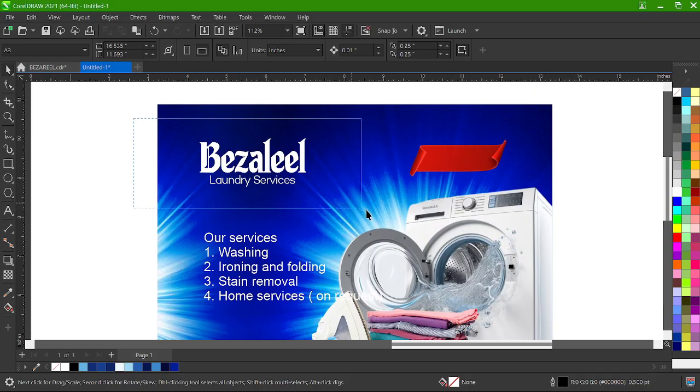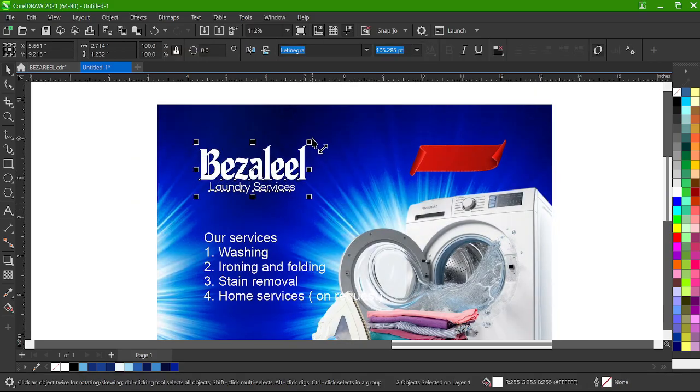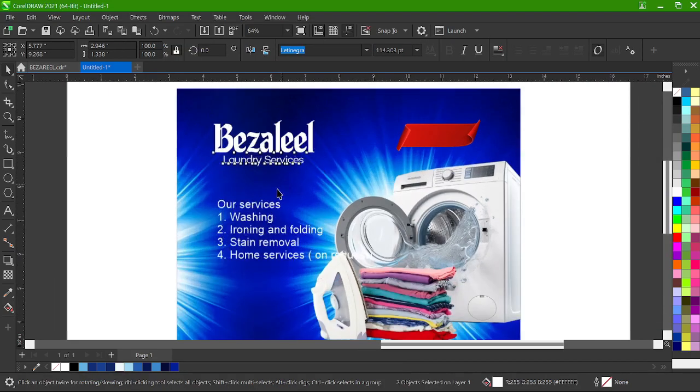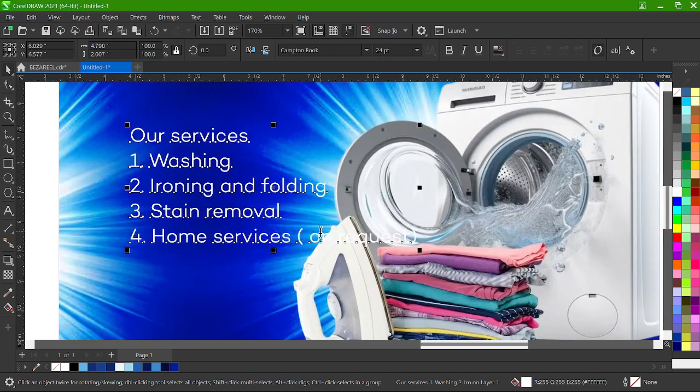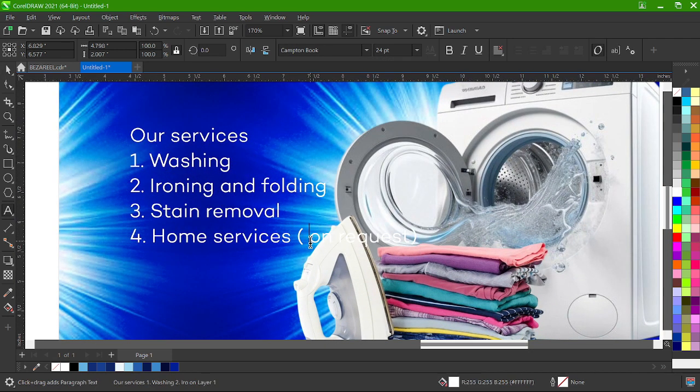Alright, okay, so let's have this here to increase it a bit. So change this also to counting book. Okay, so F8 as usual. Then bring this, just change to available on request.